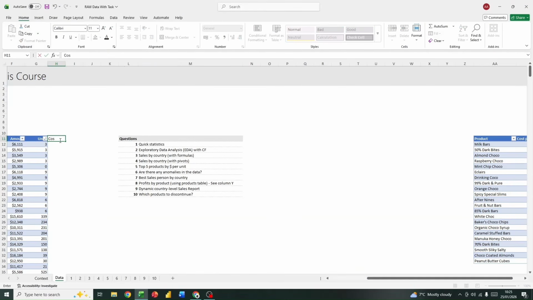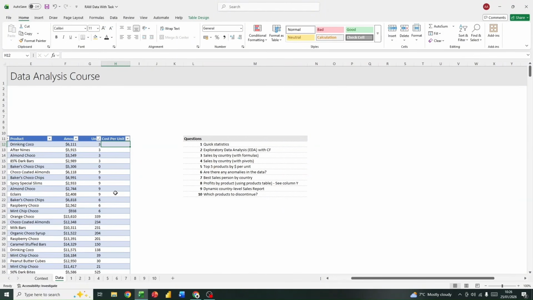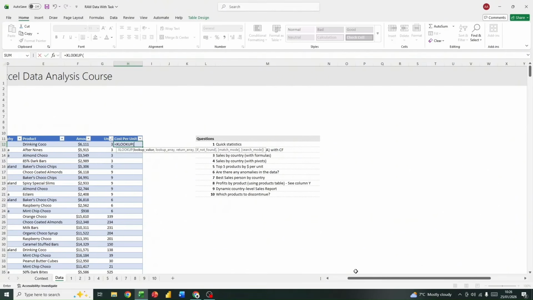This column I'm going to call cost per unit. And then again, make it slightly bigger. And this time I just want to use a VLOOKUP. And I want to look up my product table and also look into my cost per unit table. So the way we're going to do that is we're just going to use this @ symbol. And then that essentially defines the row that we want to do it in. And then I want to add in product.